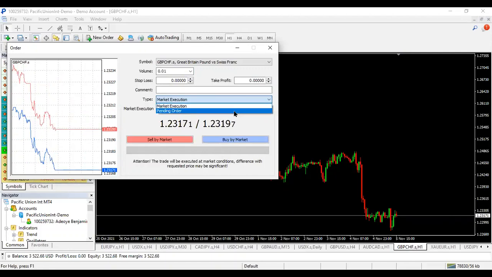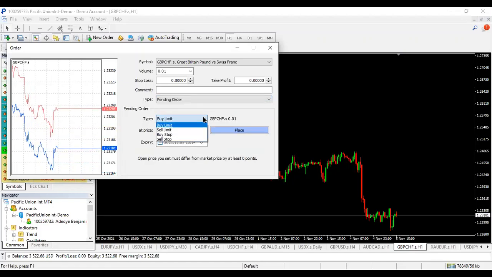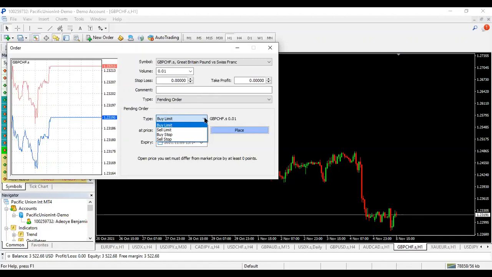Then if you have buy limit, sell limit, or buy stop, sell stop, then you click on the pending order, and you come down here to types. Then you click on this arrow down. Then you click on the limit order, which they have prescribed for you to pick a trade with.